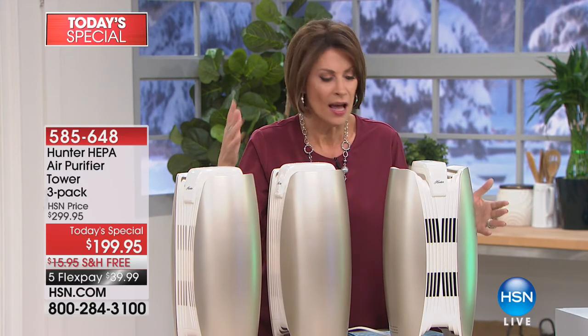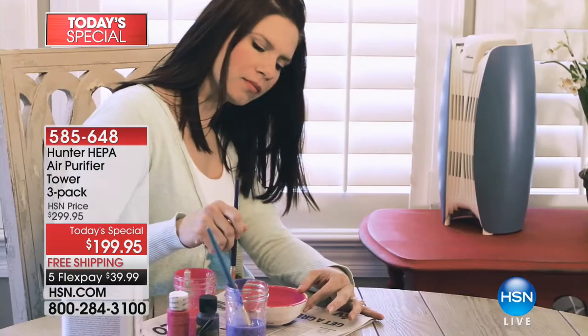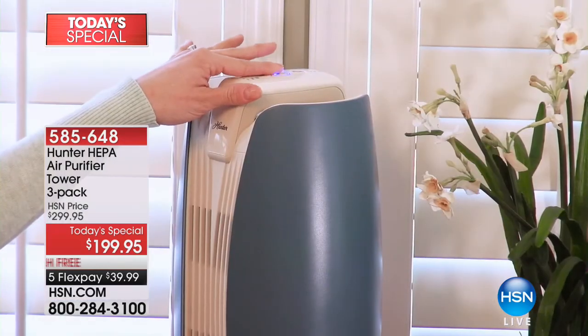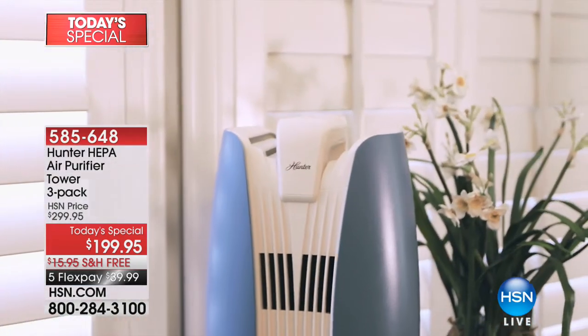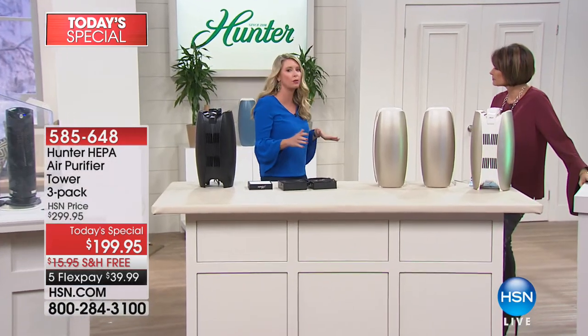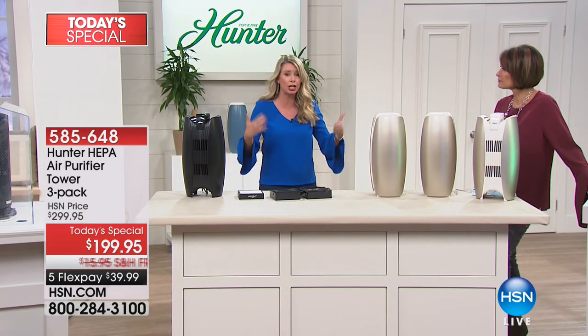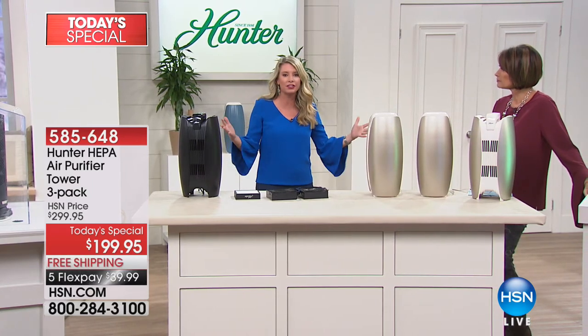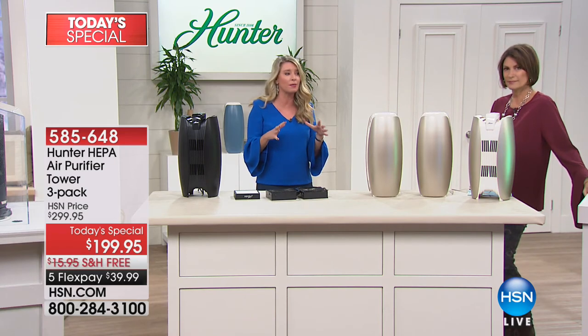Why not get this home? Why not take it home for 30 days? If you don't experience a difference in your air quality, if you look at that filter — would you rather have it in the filter or in your lungs? Seeing is believing. That's why you have to get it home. Run it and check out the filter. Up to a 65-square-foot room, it's going to clean the room five times an hour. If there's a bigger room, it takes a little longer; smaller room, even more. We love how efficient and fast it works.